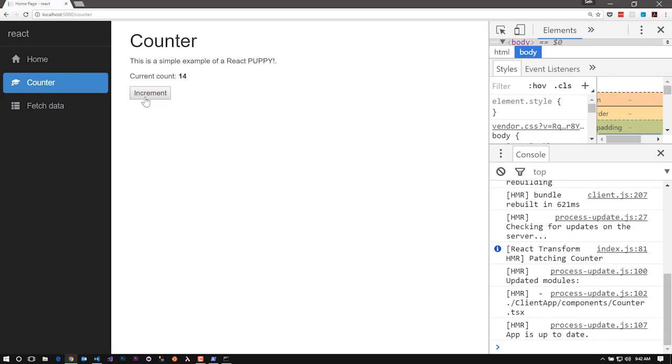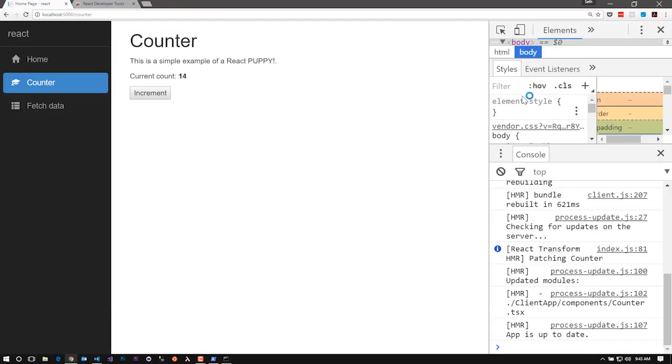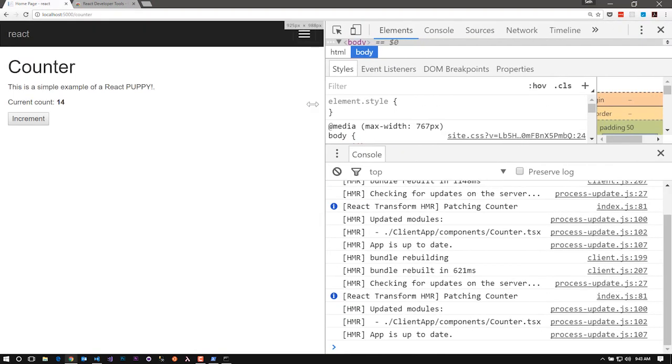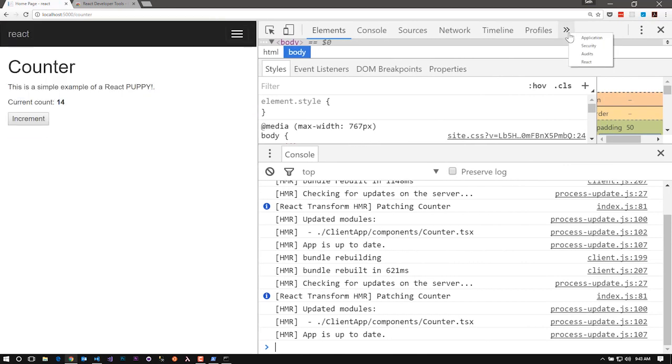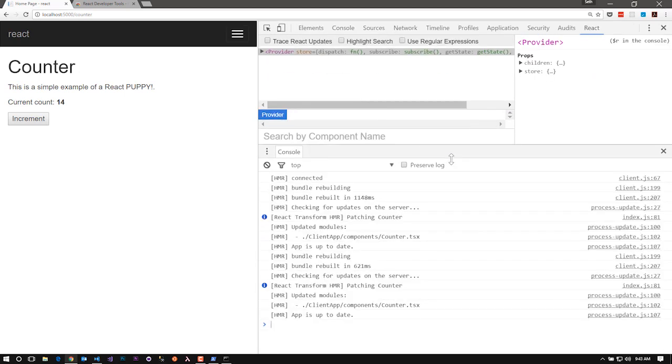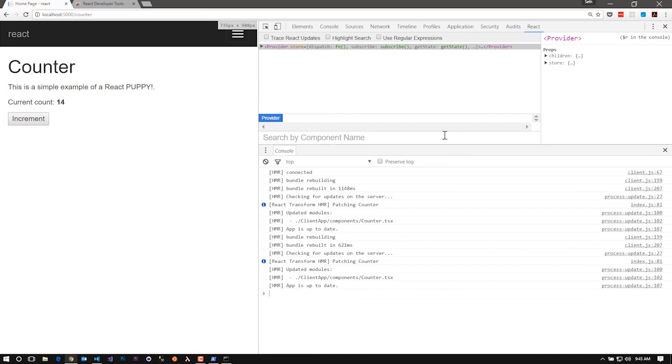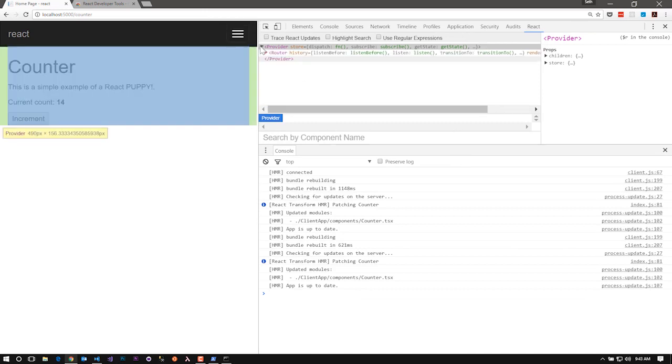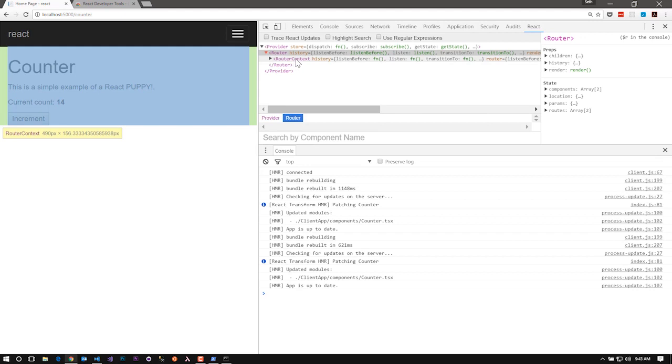And where do you go to see the log of things that were done? You need to install a browser plugin that we perhaps should have done before we started recording. Is it this one right here? Oh, it is. Nice. Okay. Why is it not turned on? Let's see here. React. There you go. Okay, so you've got a different version of it than I'm used to, so I don't actually know what's going on here. But clearly we can see the actual store there. And there's the router history of things that we've done.